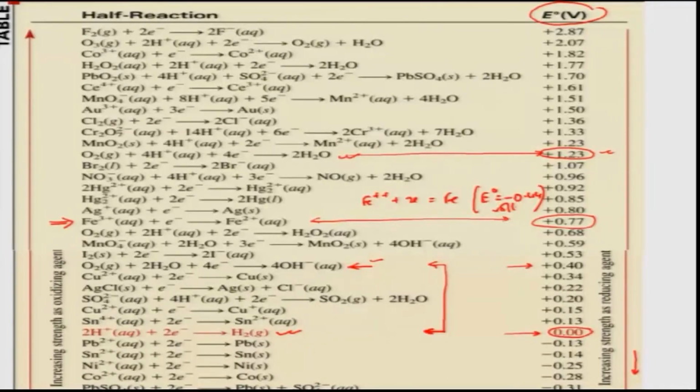Now, there was another example where we considered 3 reduction reactions. For example, in the acidic medium we dip zinc, and then there we have ferric ion as well as dissolved oxygen, then this reaction can also happen. So, you have 3 reduction reactions, this one, this one, this one as well as this one. So, they would definitely increase the rate of dissolution.